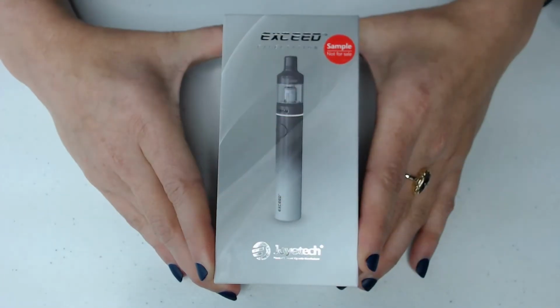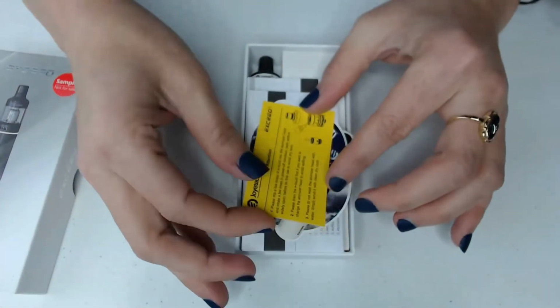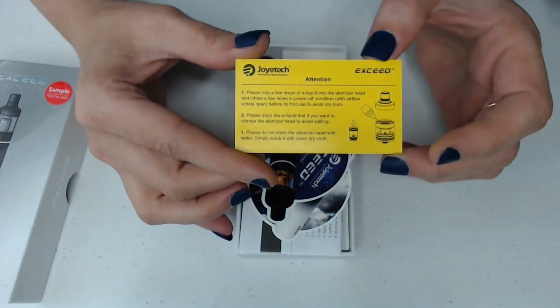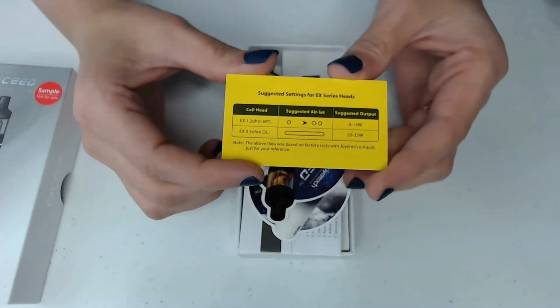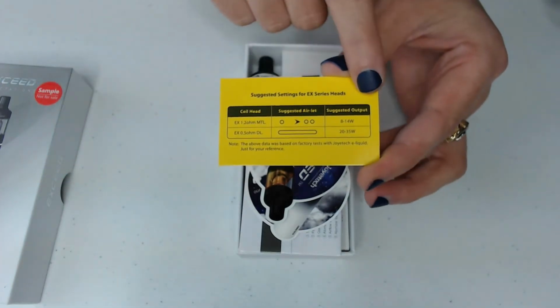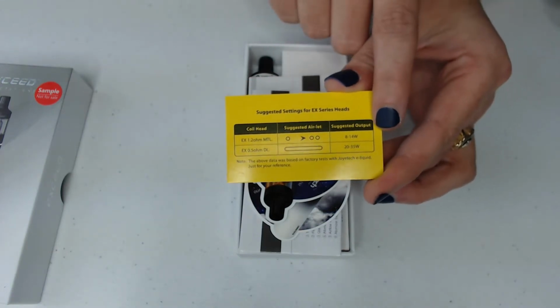Okay, and here it is, the Exceed D19 Starter Kit by Joyetech. Let's go ahead and open the box and see what comes inside. First thing you'll see here is you have some papers. You have the Joyetech card that shows you how to fill the tank that comes on the D19. If you flip it over, it explains the 2 coils that the D19 comes with, and the recommended airflow and the amount of wattage output that the battery is actually putting through the coil.